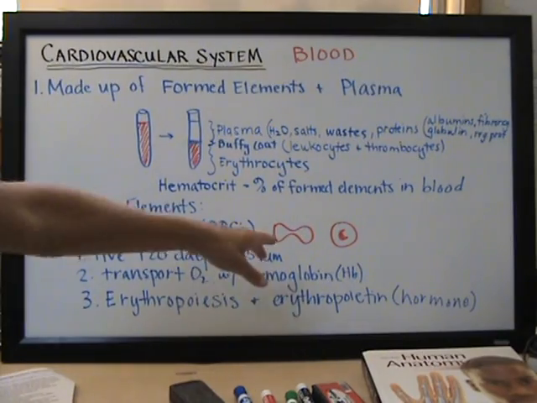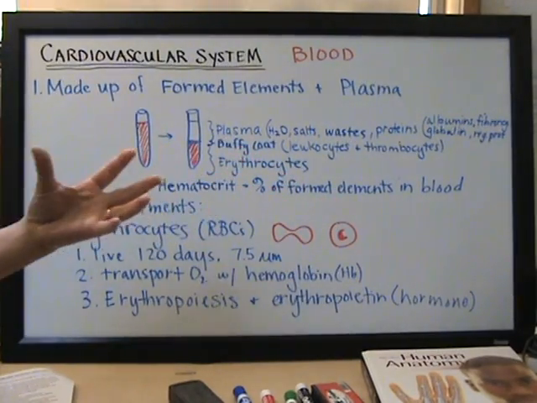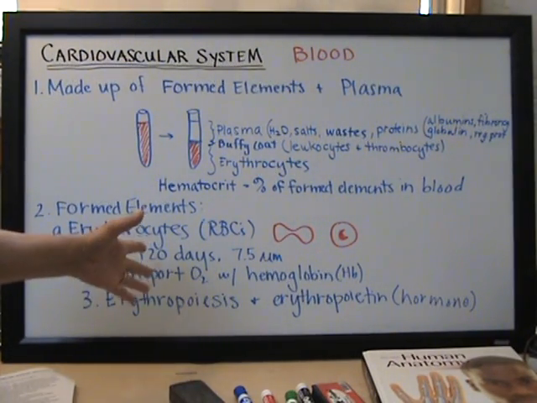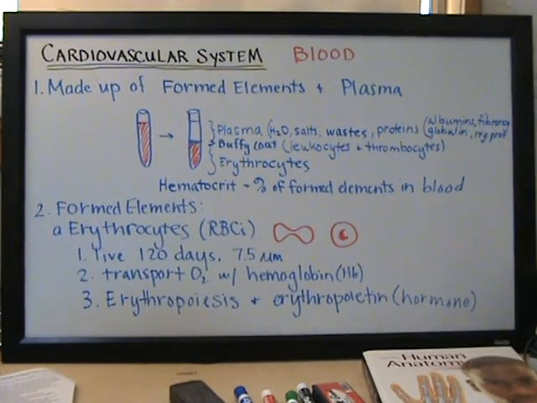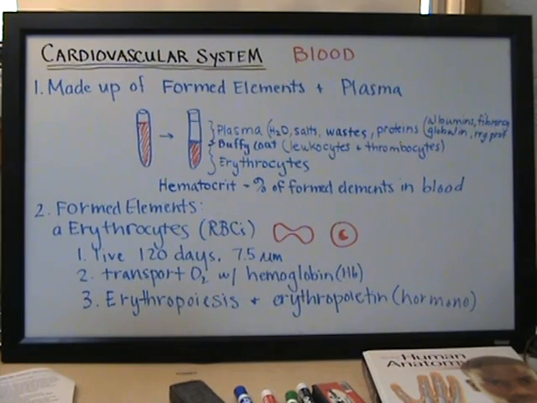And it's also very flexible. If we look at it from the front here, it almost looks like a donut without the center punched out. Another thing about erythrocytes is that the mature erythrocytes don't have nuclei. They lose their nucleus to make more space to do what it's supposed to do, which is to transport oxygen. They live about 120 days. They're about 7.5 microns in width, and they're very small, so they can fit single file in the smallest vessels in the body, which are the capillaries.